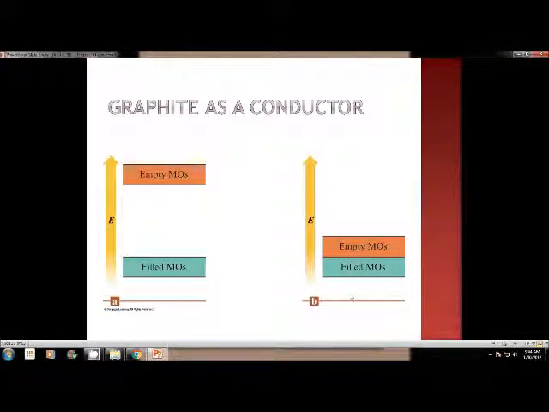Graphite as a conductor, we have these two pictures. This is on page 472 in case you want to look at it. A is showing diamond and B is showing a typical metal. The conductivity of metals is explained by the electrons that are excited from the filled energy levels to the very near empty ones. When you have a separation between the filled and the empty, then it's a lot more difficult for something to conduct an electric current. And so that's why diamond is not a very good conductor, because there's that large gap between the molecular orbitals.